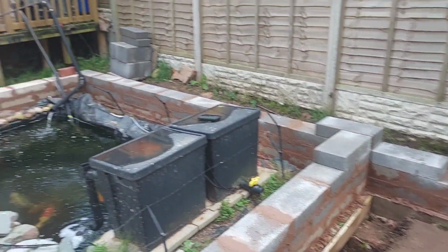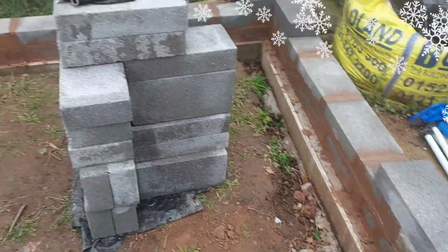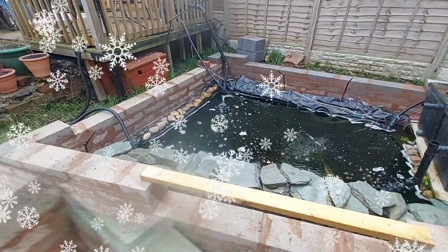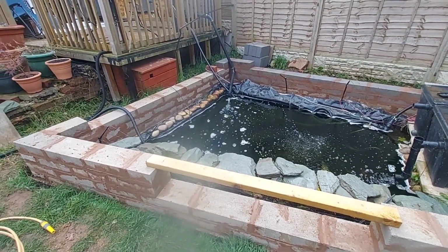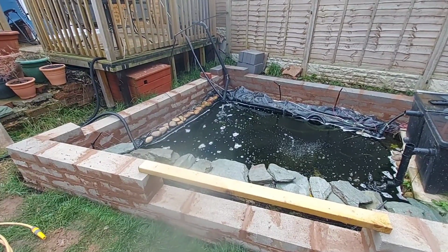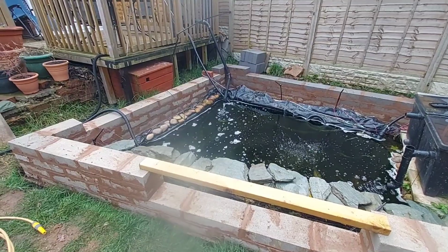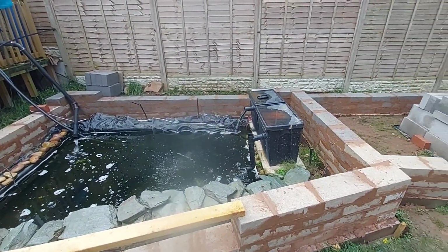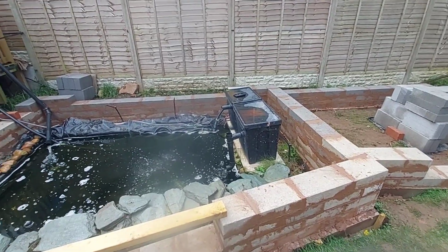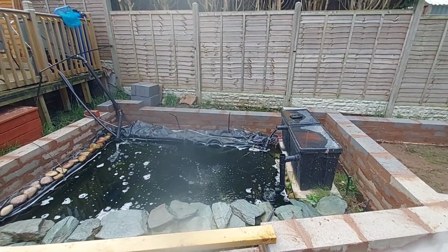So yeah, it's starting to take shape now. It's down to my last few blocks. Weather was still red hot, but I was cracking on with it. There's my window at the front. I've gone with a 1.5 metre window, down from I think 1.8, which I originally planned, but I decided 1.5 was more than enough, and it will give me a good viewing from on the patio area.